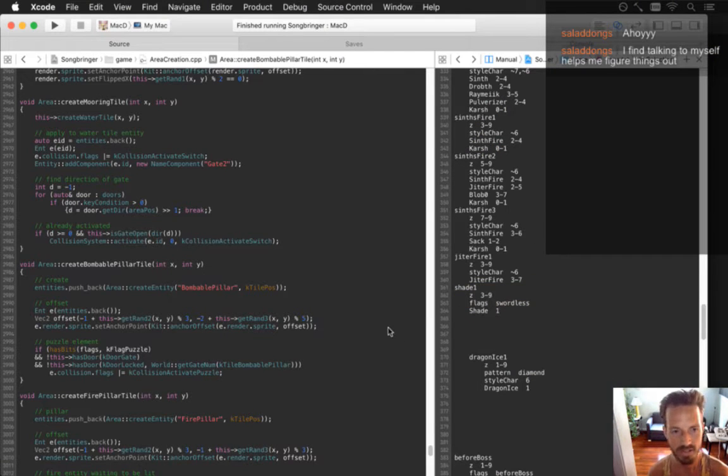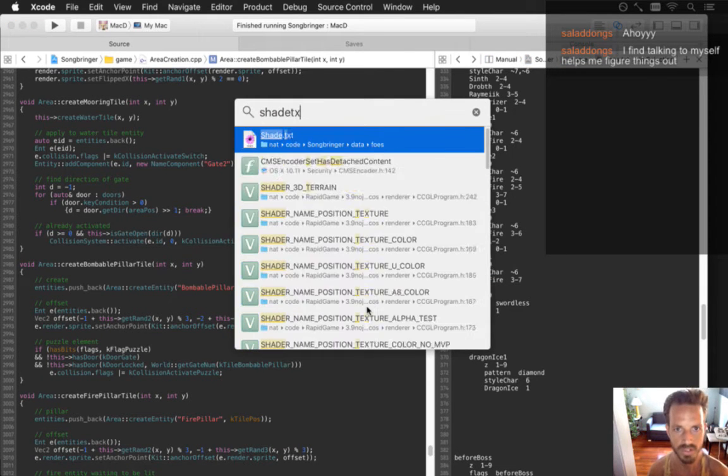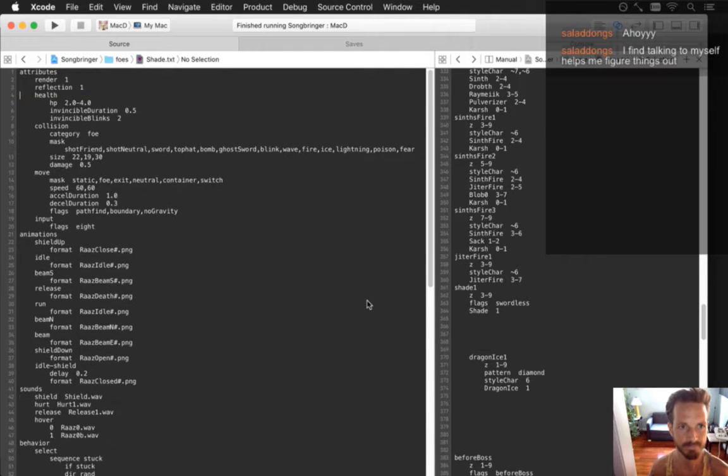Alright, we'll start with one shade. Open up the shade. Okay, when you die, now we don't need that flag. Reflection? I don't know if this guy's gonna have a reflection. Maybe a shadow. No. They're gonna be kind of translucent, so shadow is probably not necessary. Reflection would be cool, though. Health.